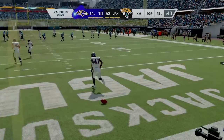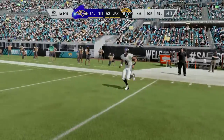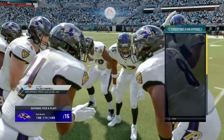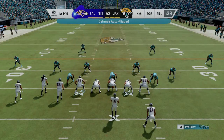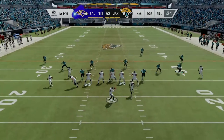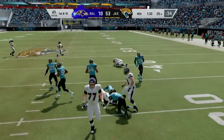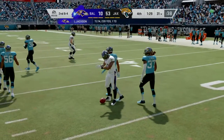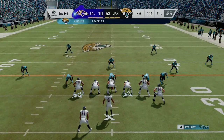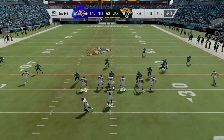No run back here — a touchback, comes out to the 25-yard line. The Ravens are taking the field; they've lost this one, their offense has struggled. Do they try to put something together just to take into next week? Sometimes coaches want to do that. I remember one time I was on a team, we were losing late in the game like this, and the coach called a running play and pretty much said he wanted to see something executed well before they got out of there. Just something to build on — get it done and maybe we can say we'll get better as we go forward.